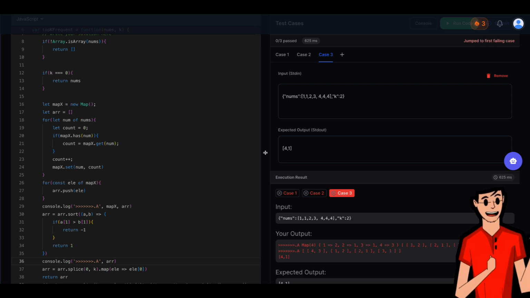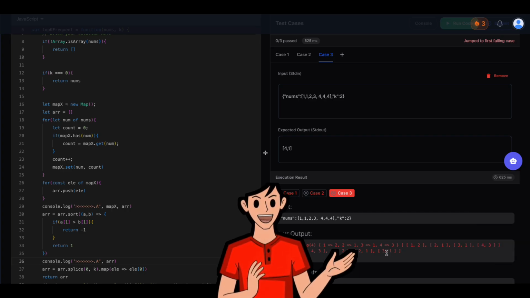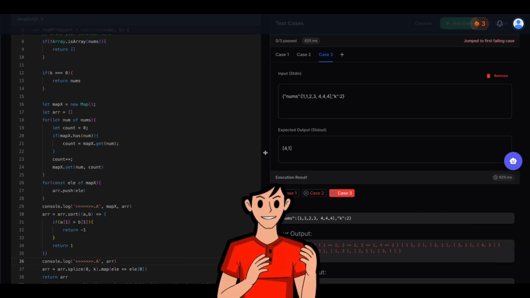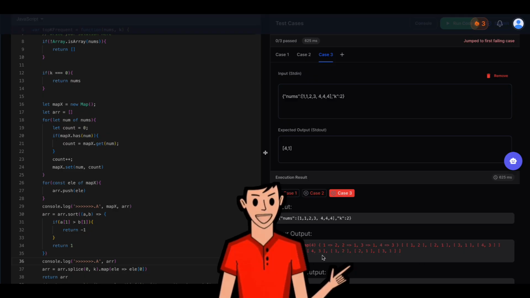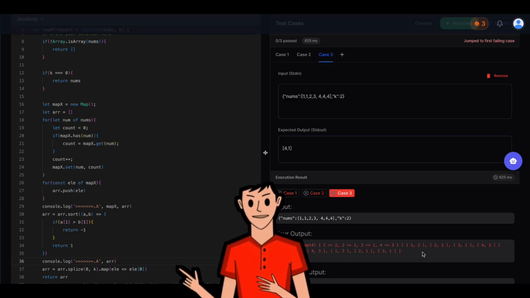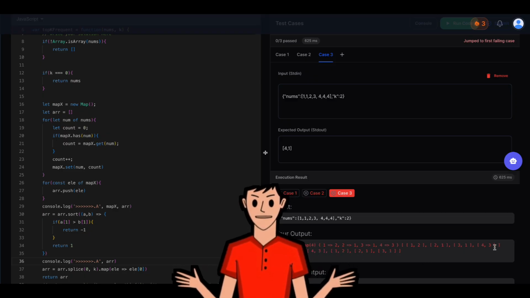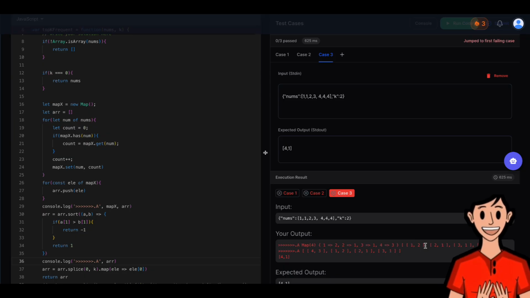But now 3 is the least occurring, so it has come at the last index. And 4 comma 3 is now sorted and has come at the first index. Similarly, the second most repeated after 4 is 1, so it will come here as 1 comma 2.